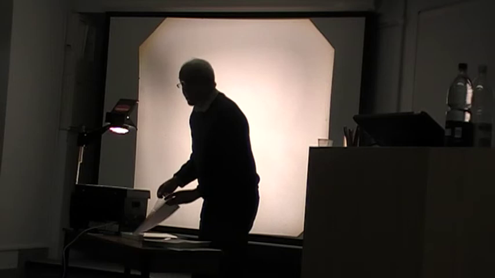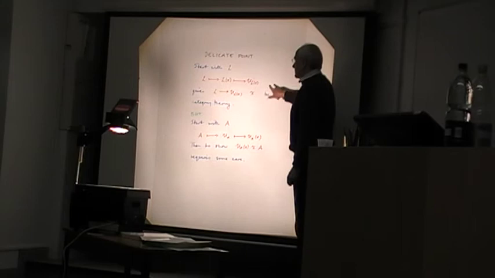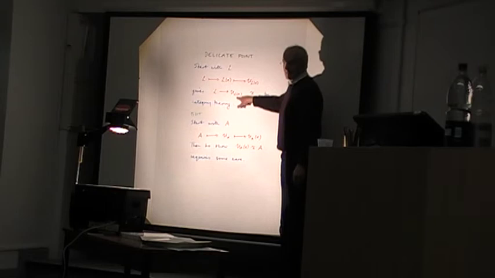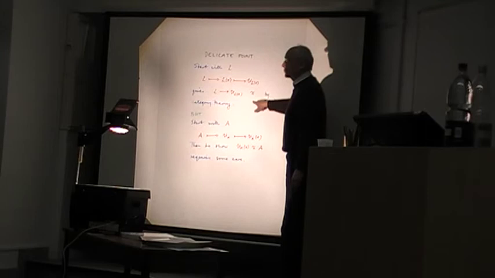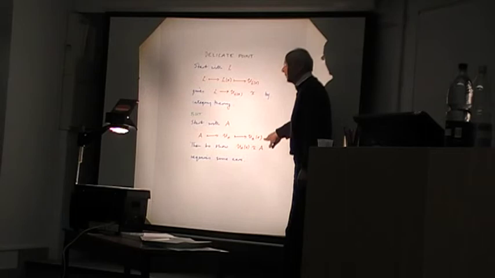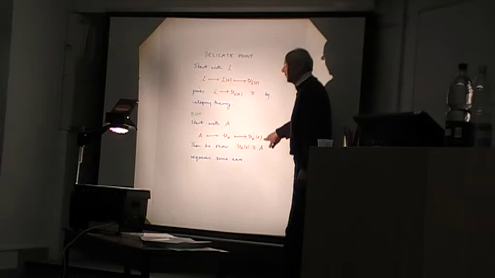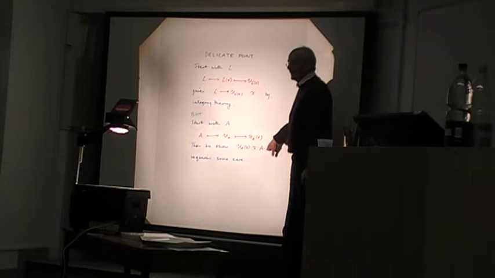Just two quick points. A delicate point. If you start with a, what I'm calling, a lambda theory, go and take a lambda algebra and find this thing, then the fact that those two theories are isomorphic, but in a, I guess it's to say, along the way, there's a chosen isomorphism which comes here, which is natural in everything in sight. So that's trivial by category theory. That's sort of Morita equivalence. On the other hand, if you start with an A, form that theory, and go back up, this is kind of, I still find this counterintuitive, and go back and find the corresponding algebra. It is not so easy to show that that's isomorphic. It is actually quite a subtle thing. And I won't say anything more about that, because discretion is better than anything else, I think.